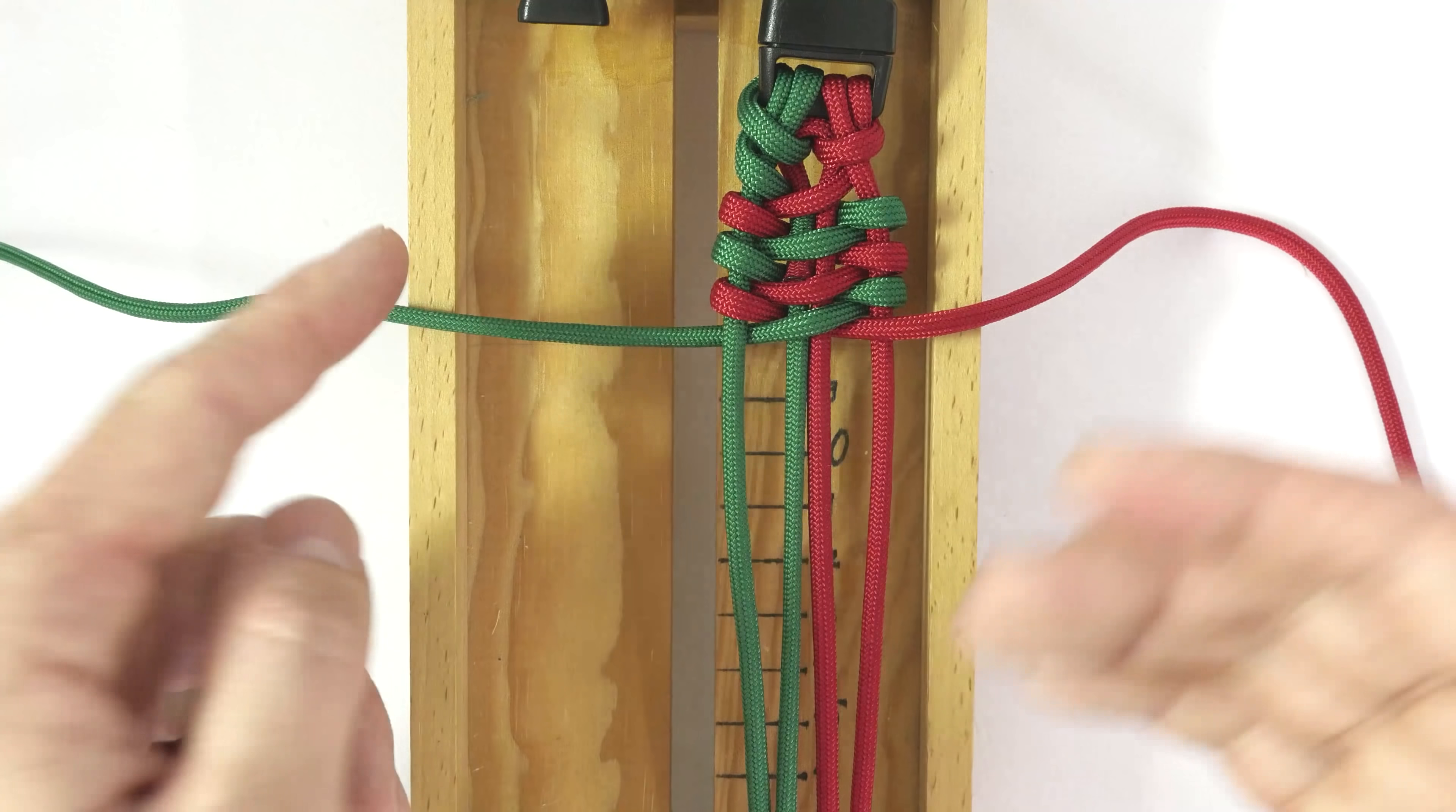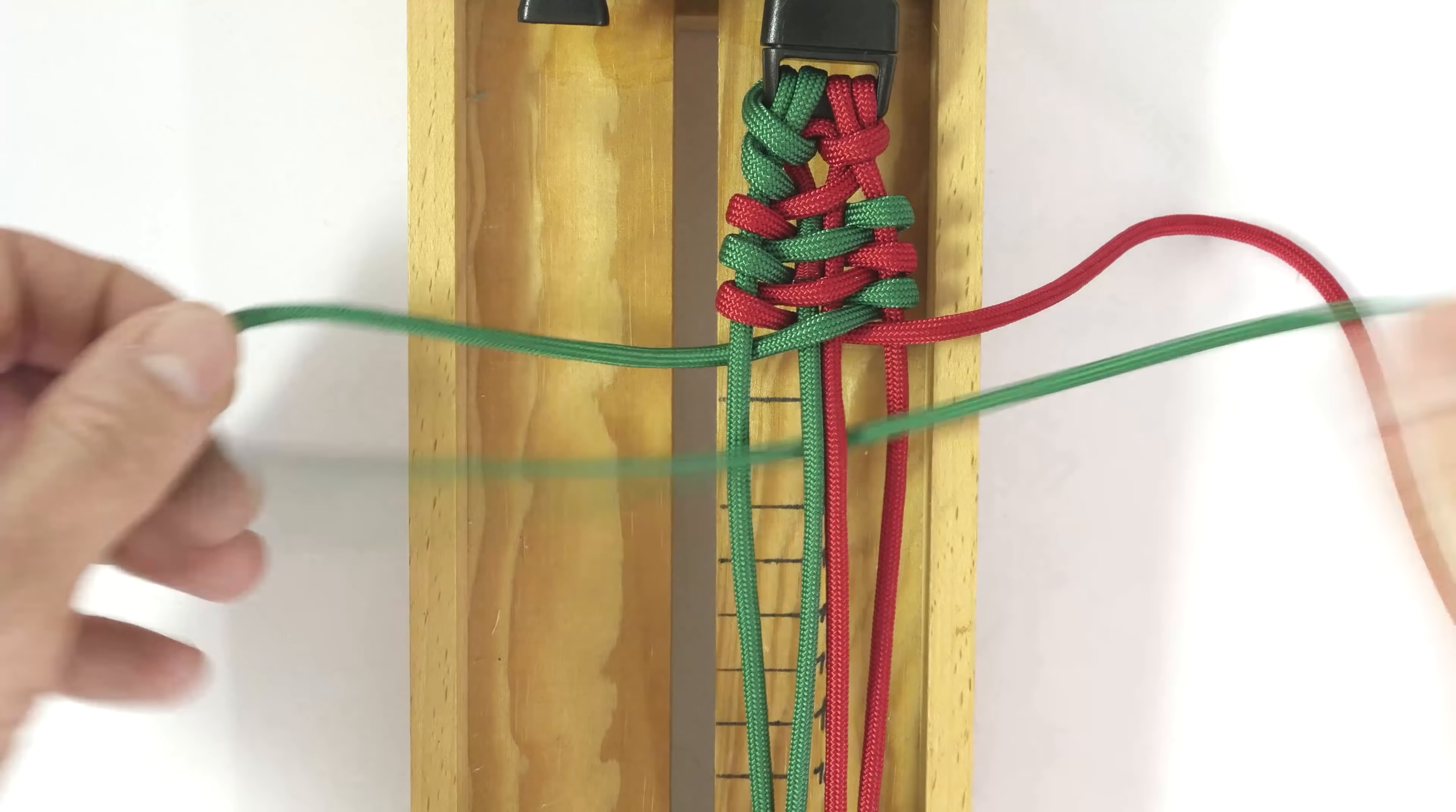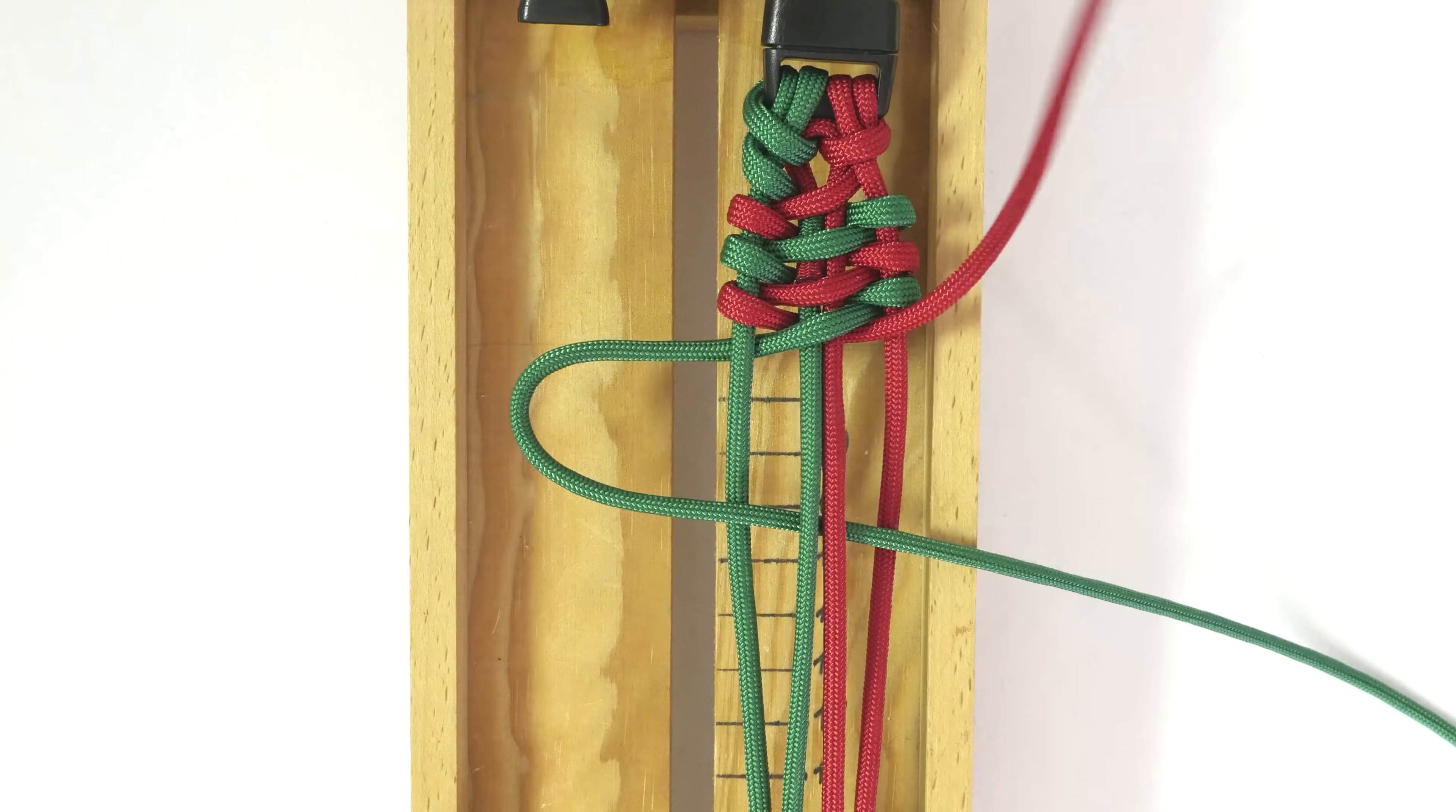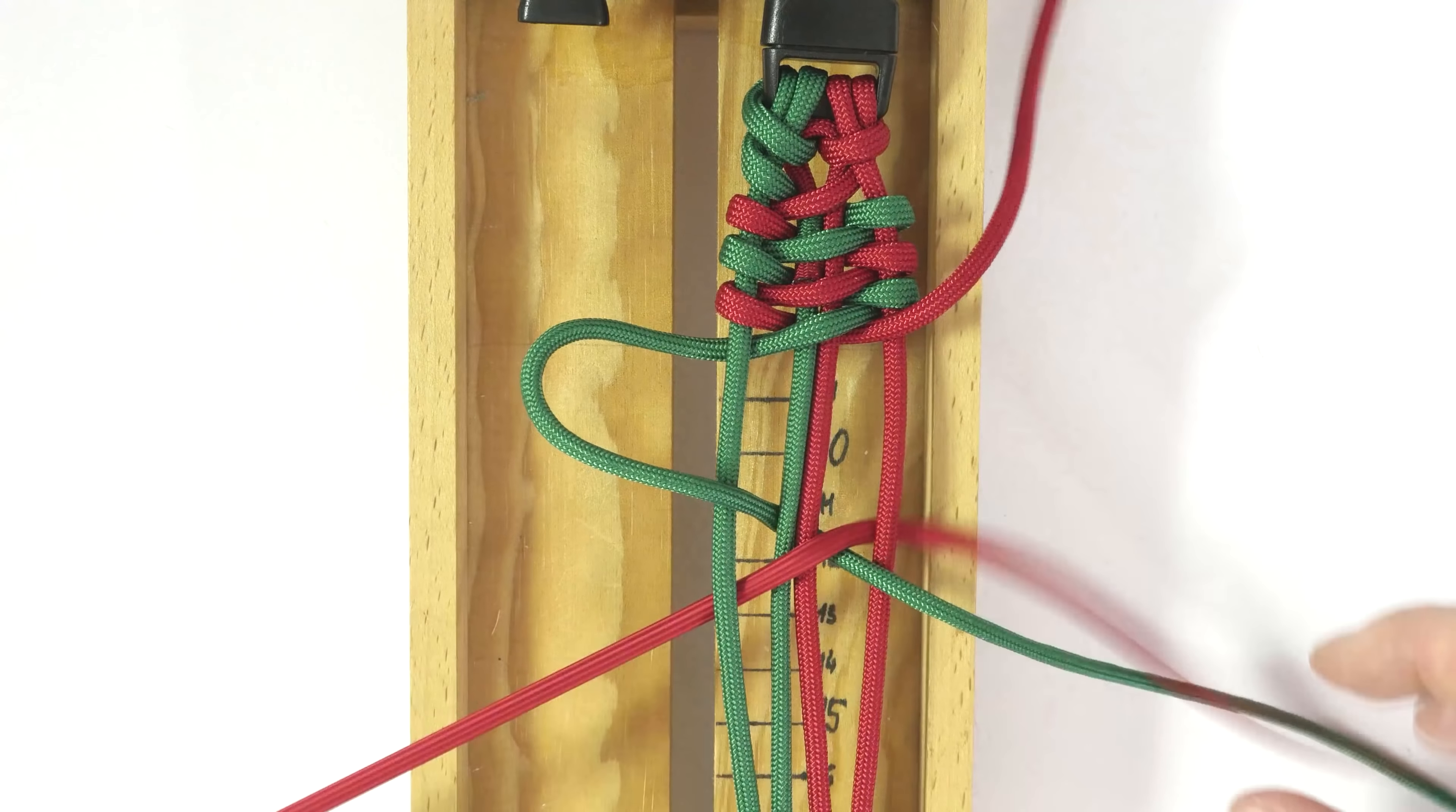Continue the same process, starting with the left, then the right, all the way to the bottom of the bracelet. At that point we're going to continue, so a few more rows just for good measure. Left strand, right strand, like this, tighten up.